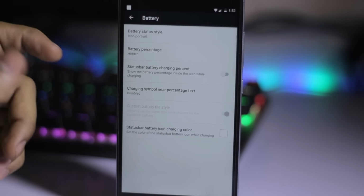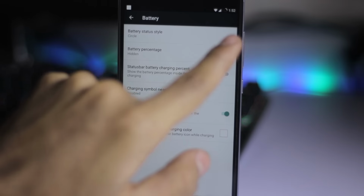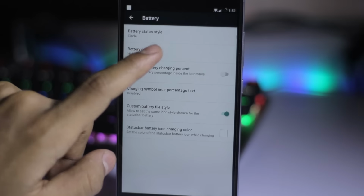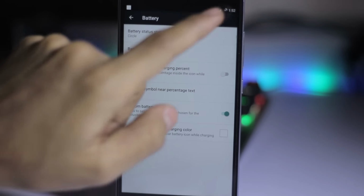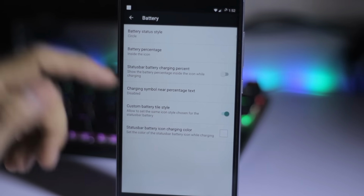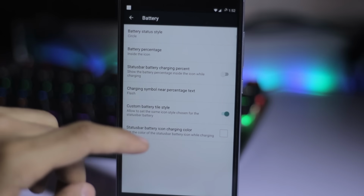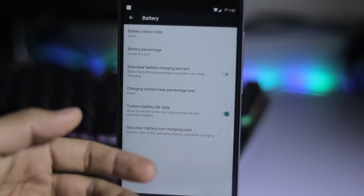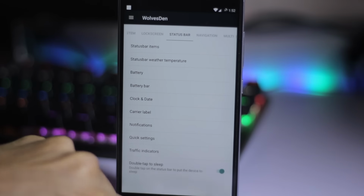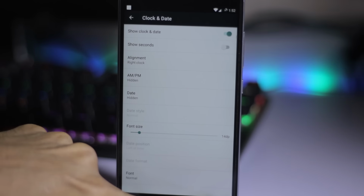Here is the battery, but you can change the battery style to the circle. You can also change the flash while the phone is charging. Customizing the battery tile style is also available here. Also, the clock and date you can customize over here. They are kind of similar to this.